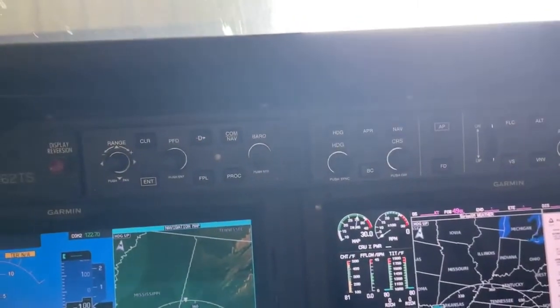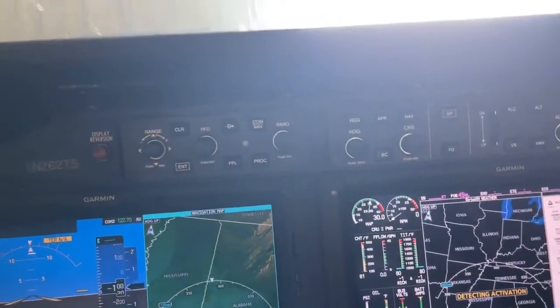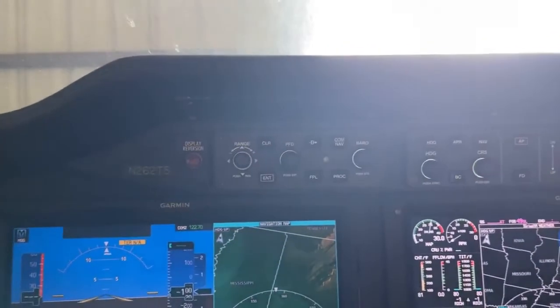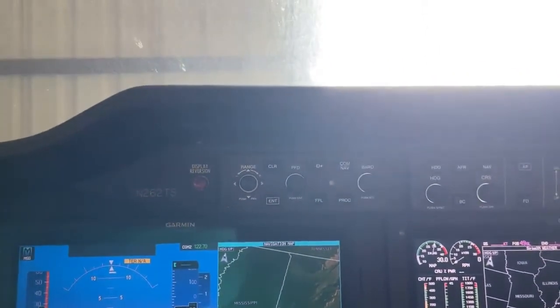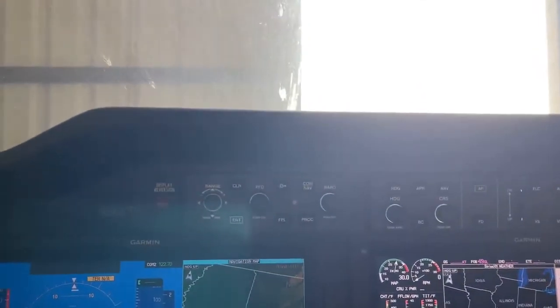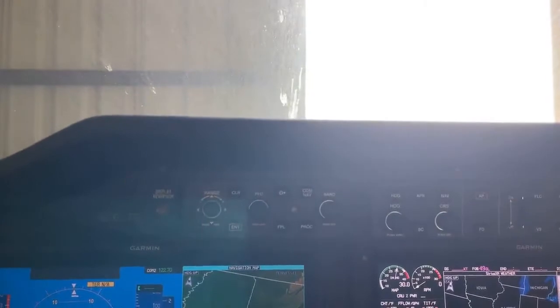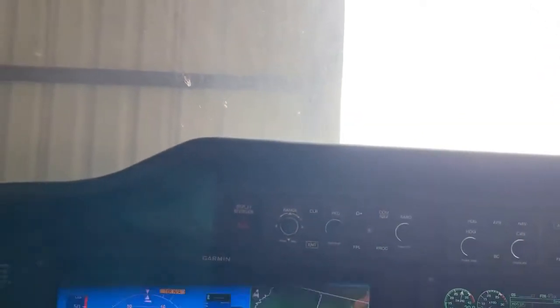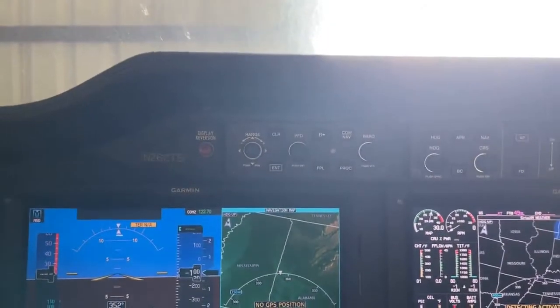The autopilot, the altitude and barometer and all that stuff is up top here, which is nice. There are a lot of settings I can do for radio, altitude, heading and all that stuff up top, where I don't have to look down at the keypad. When you're flying, you really don't want to look down too much. When I need more detailed information or need to look something up, then I can look down at the keypad and do what I need.